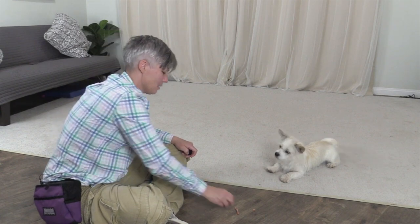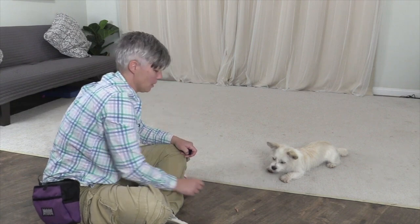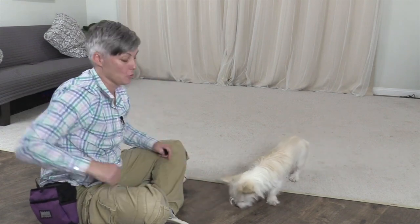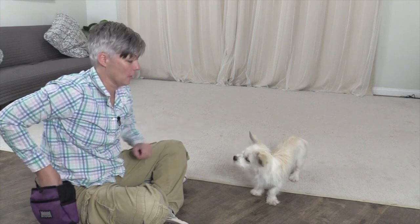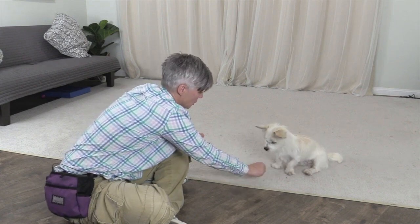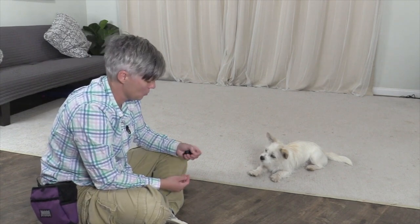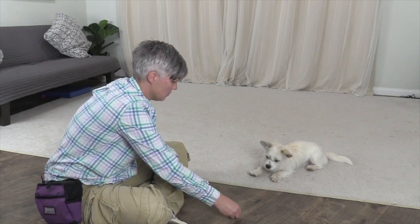Good job. You can see he's getting a little frustrated because he's moving around, looking at the treats, wagging his tail. So I'm going to say, get it. And I can use lower value treats next time. I stupidly only have the same value for giving him some and also on the ground. So if you can use a lower distraction as the thing that they're released to, like kibble, and then he gets higher value treats like a piece of hot dog, that can be very helpful.